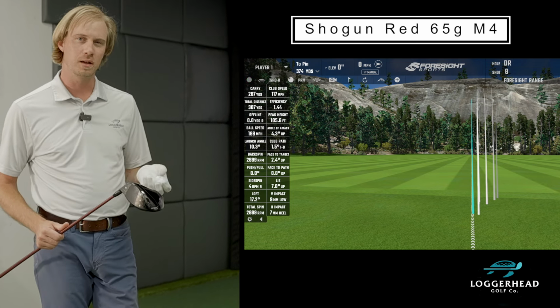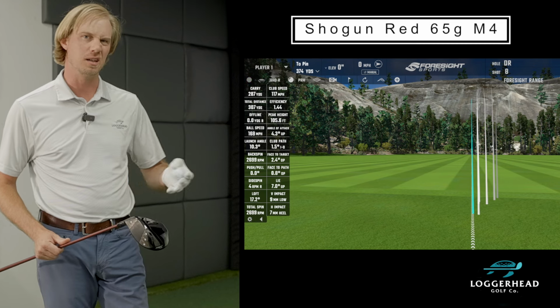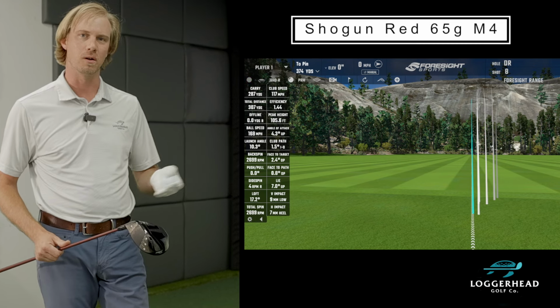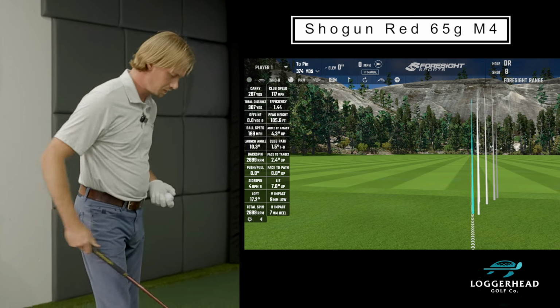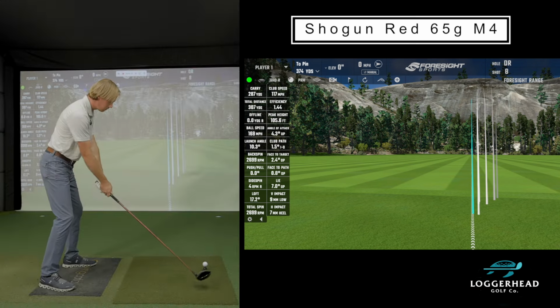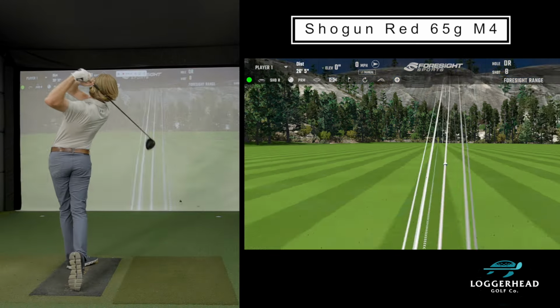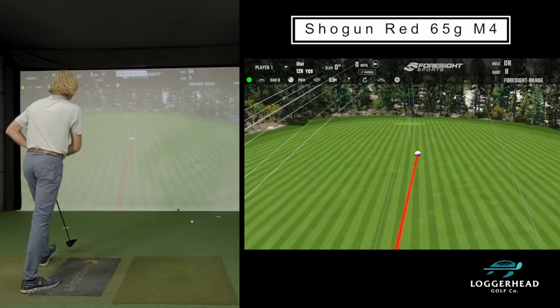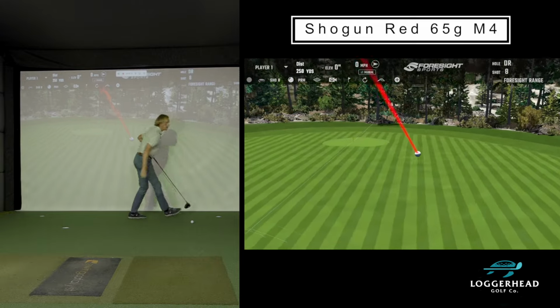For each shaft, we're going to hit 5 shots, try to get 5 casual, normal swing shots. And at the end, with each shaft, I'm going to try to hit a couple a little harder, see how the shaft performs when we try to step on it a little bit more, okay? Let's see how this red feels. Right away, it feels pretty aggressive.